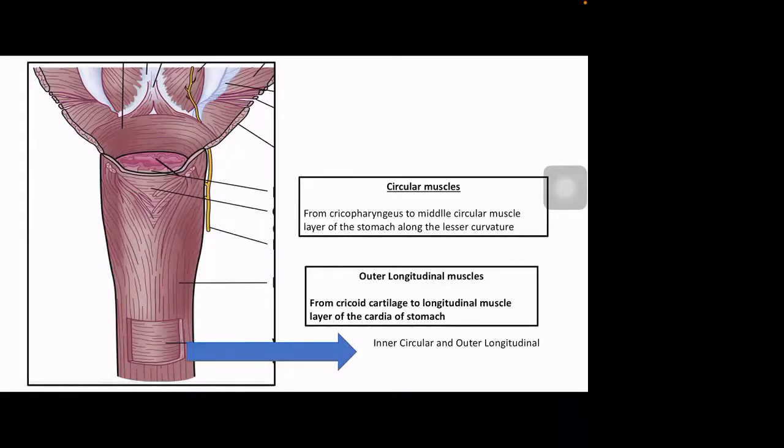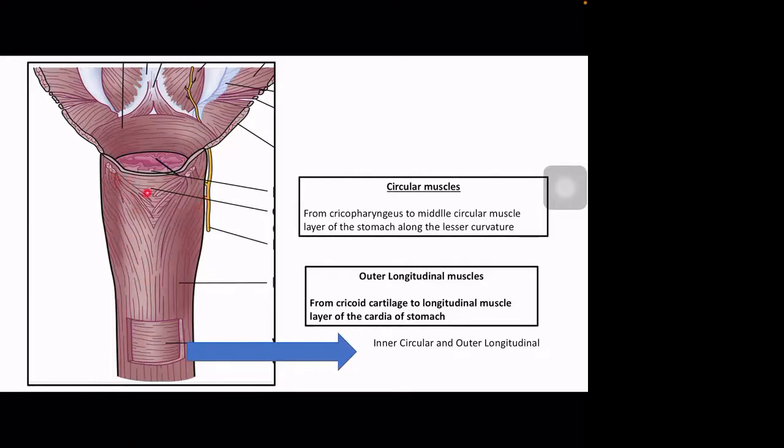Fine. The other important thing is that the esophagus has an inner circular muscle, which is what you can see here. The outer longitudinal muscle has been taken off. What you can see is the inner circular muscle, which is wrapped by an outer longitudinal muscle. As you go up, the longitudinal muscle joins the cricopharyngeus, and the inner circular muscle is basically a continuation of the cricopharyngeus muscle, wrapped outside by the longitudinal fibers of the esophagus.